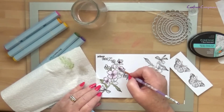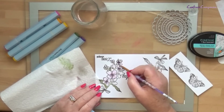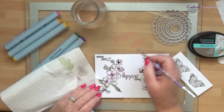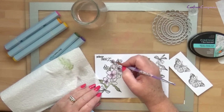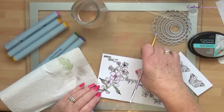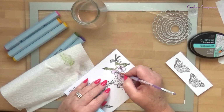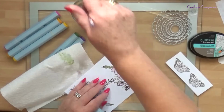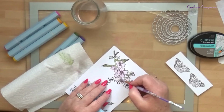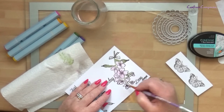So again, I'm picking that darker colour up, and then with some water I can drag that round. And then on the buds here, I'm just picking it up quite dilute, just to have that there. And don't be afraid to move your paper around, your card around, so it's in a position that suits you. That is the most important thing as well. Be comfortable with how you're colouring in, and soon your image, as you can see, takes its shape and its colour.